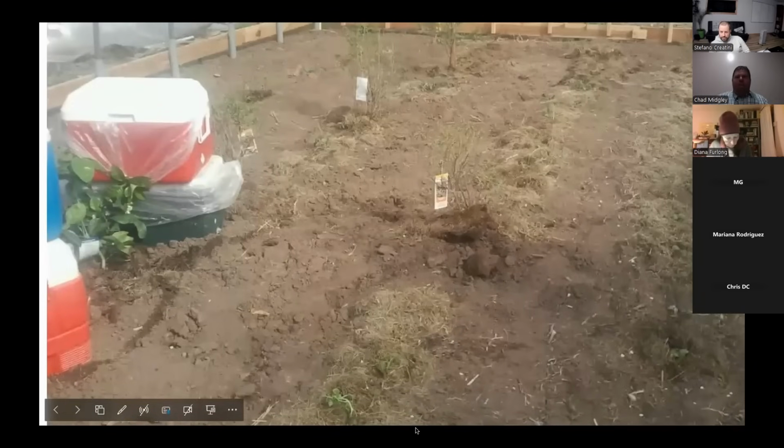And so originally these were just high tunnels, and we now have 20 of these built. When Stefano did this awesome video that you watched, we had about 13, 14 of them. Now we're up to 20. And so originally we would just plant crops inside of here. You can see in the picture, we have some tomato plants at the bottom. We'd mix peppers, but we started to get experimental.